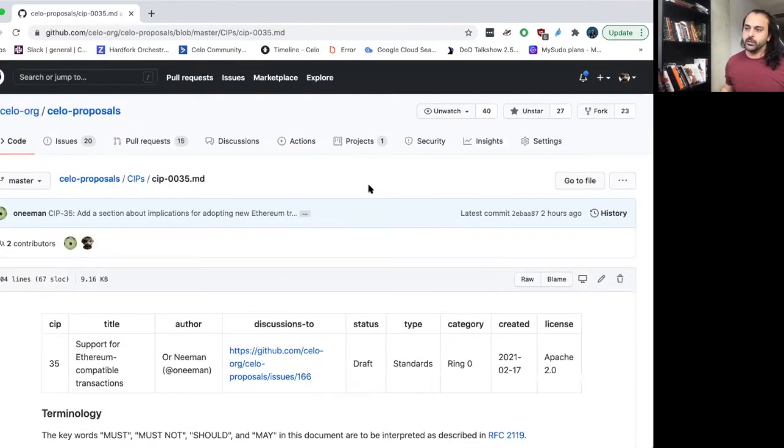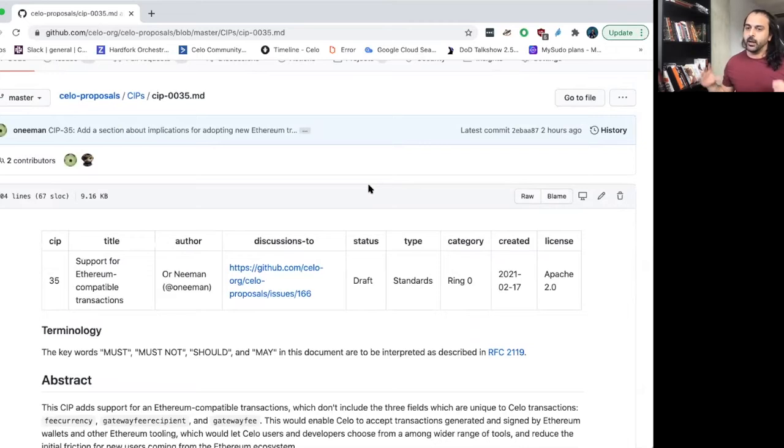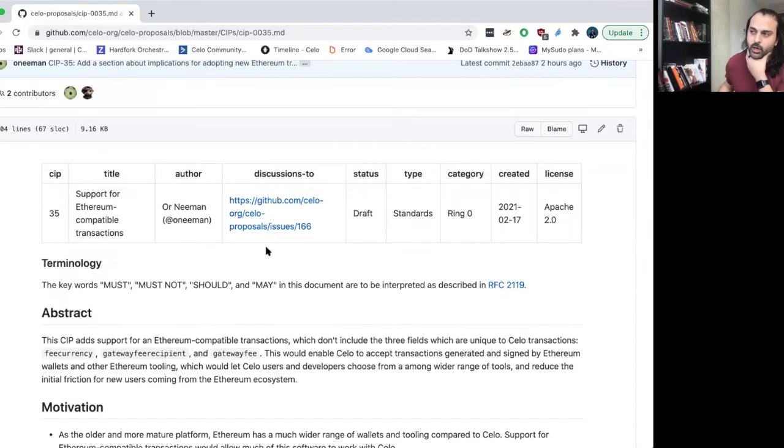So I would suggest we just get a feel for the room for rough consensus to move it to the review period, and we can put the review period at 1 to 2 weeks. We can agree on that, and just comment. We have the issue comments here where you can provide all that feedback, and then we can take it from there. How does that sound for everyone?